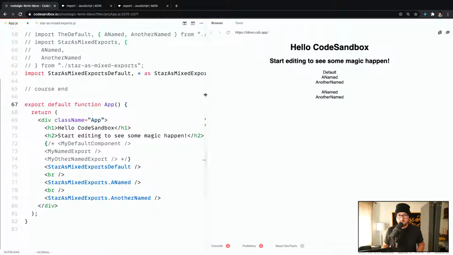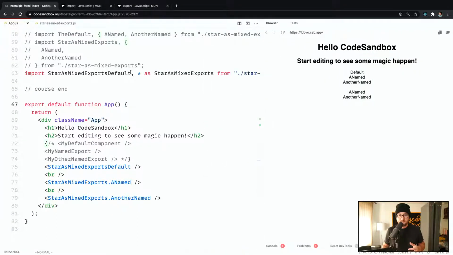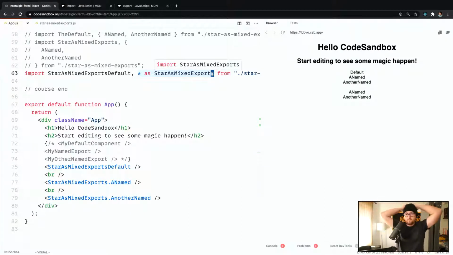Now we could also have done this differently by not doing the module object and doing the named imports for this. But I did want to illustrate this because I think it's really important to be able to see all that on one line. We could have imported it twice to have this same effect, but being able to do it all in one line is really nice.